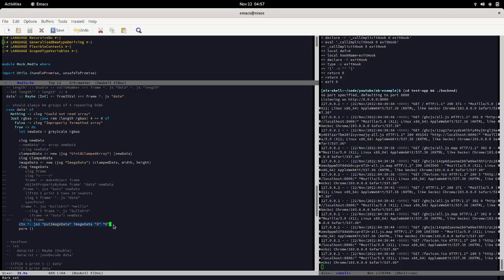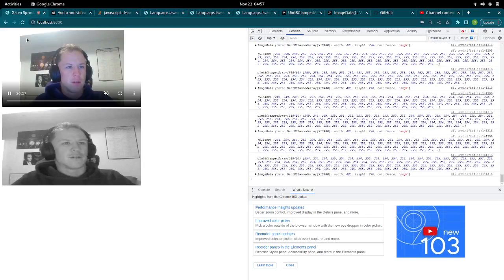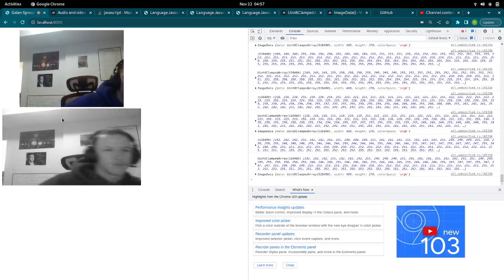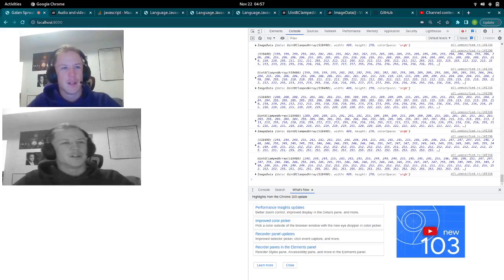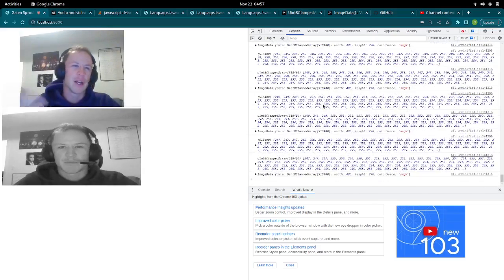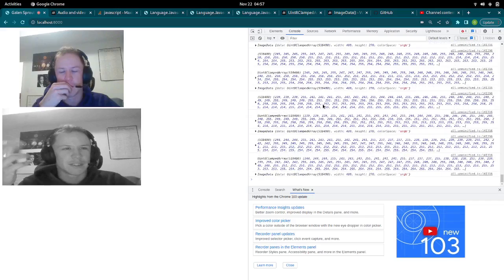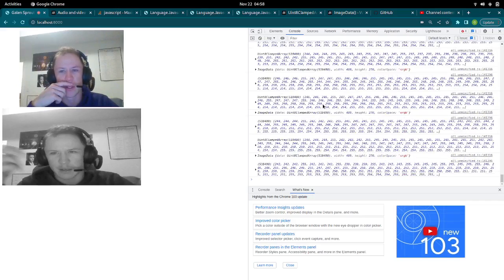I'll just warn you that at least for me, it is rather slow in terms of how fast the new data renders. We can see it printing out here. I suppose it does make sense because it's a massive data set, or massive array, that we're working with.